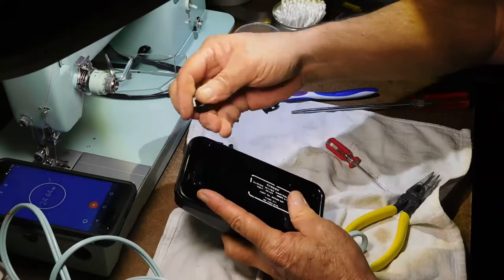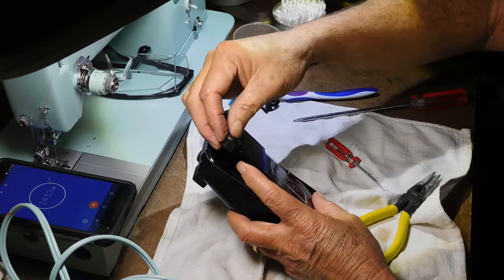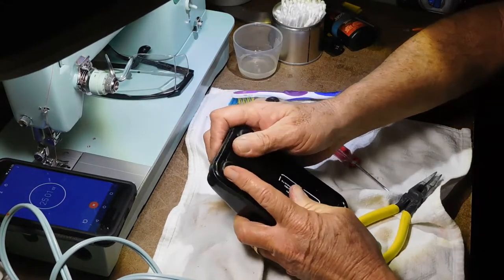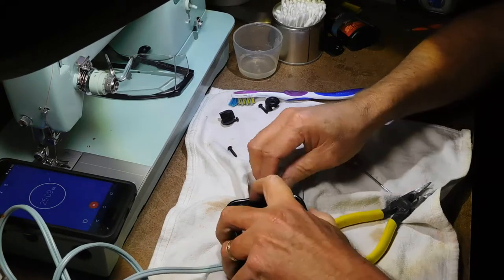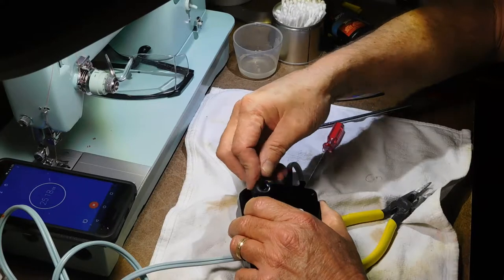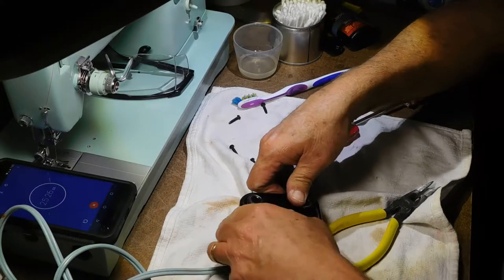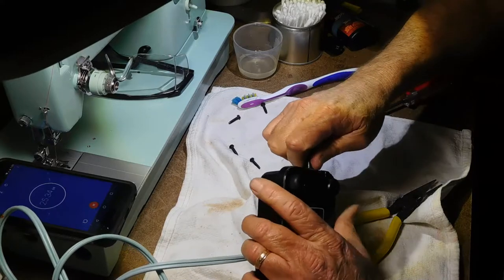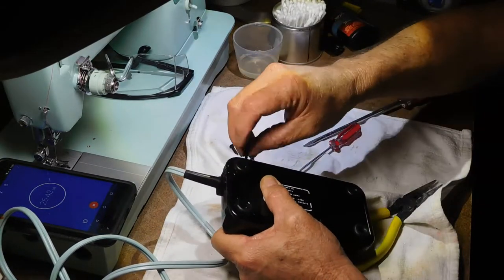Uh-oh. See, these got to slip on the corners here. Oh, boy. There. Okay. Spring's still good, yeah. See if I can lift this top part up. I think I'm going to lose my positioning on the cord, so I'll have to recheck that. Okay. That's looking good. I think I got it all set now.